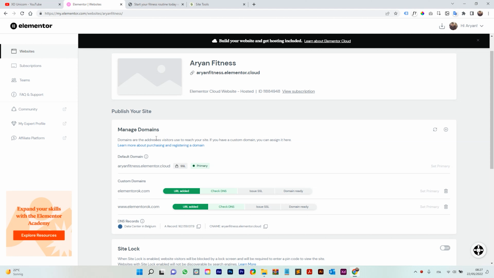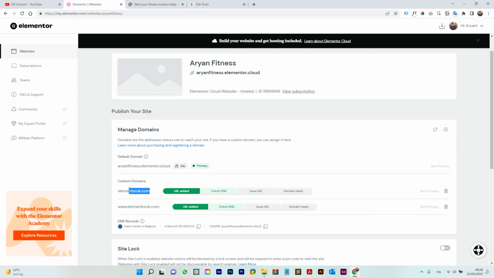As you can see, there is a little loading appearing here a few times because they are updating every time, and you can also manually update that here to check the status of your website and your domain pointing. So now we need to wait just a moment.